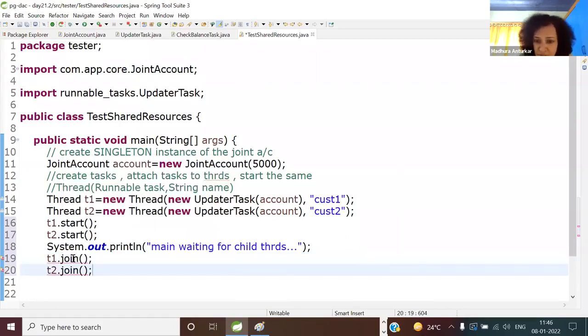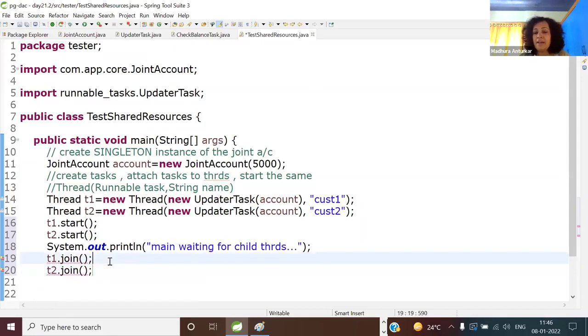Join includes InterruptedException in its throws clause. So tell me, the question which I am asking is not from threads. It is from your understanding of exception handling. So tell me, which is a better way to remove the compiler error? There are two ways. One is wrap it in a try-catch block, or the other option is include it in the throws.